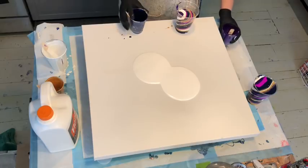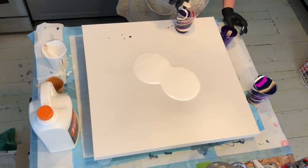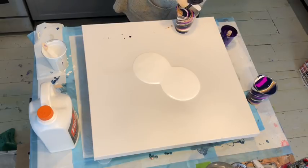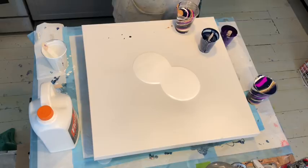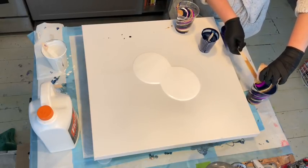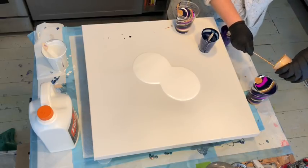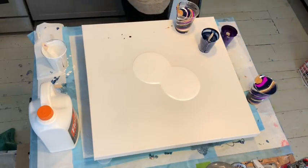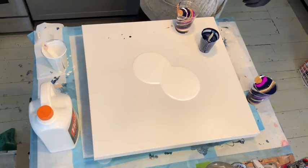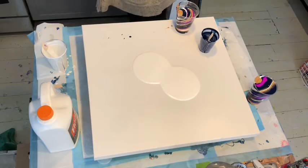I'm definitely gonna have a lump in here. I just saw it go in with the white that I had. It's definitely gonna be a nuisance, so I'm gonna have to find that once I pour it out. And once I start moving the canvas, I'll be able to see it, hopefully. And I have some tweezers right behind me that help get rid of those. So that's all you have to do. We are out of the paint.